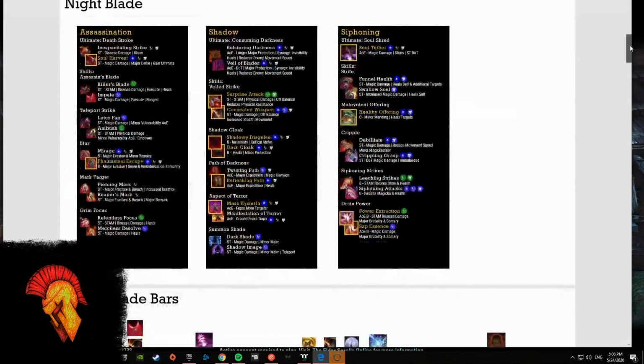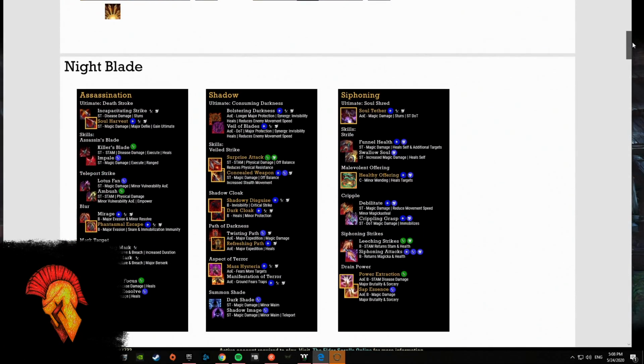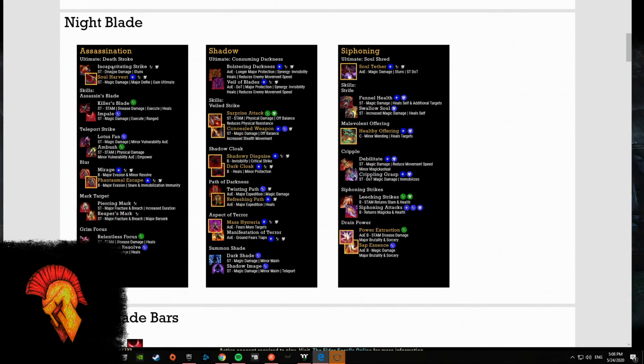Alright, now into Nightblades. With Nightblades, Assassin, this has a nice stun, but the passives and the Major Defile from Soul Harvest, really kind of want to use this kind of back bar skill. It's single target, so Soul Tether is going to be this class, but this is pretty solid skill back bar. Help regen or multi-gen, and just for those moments, like.